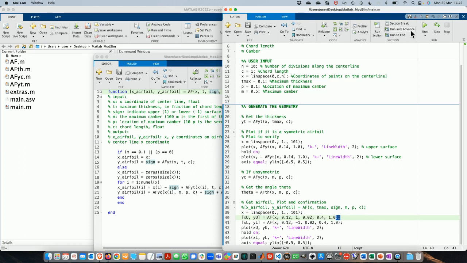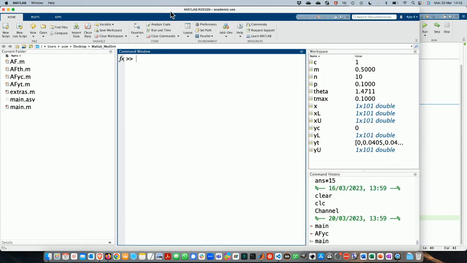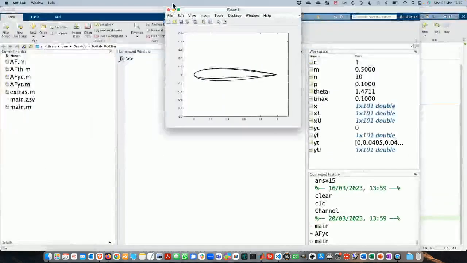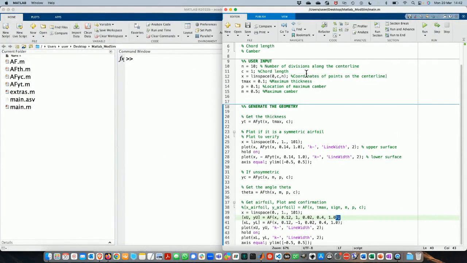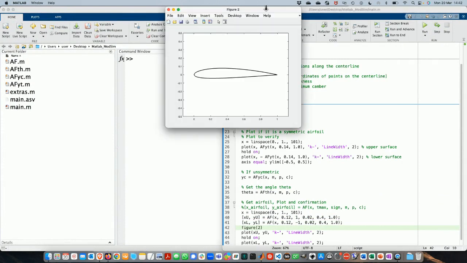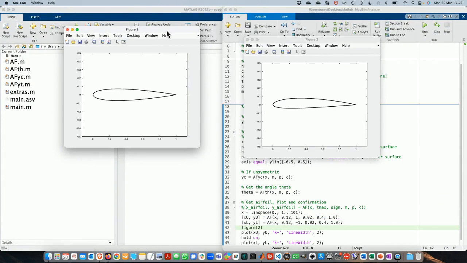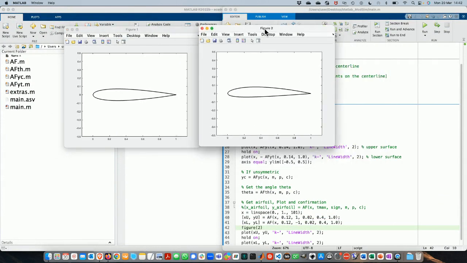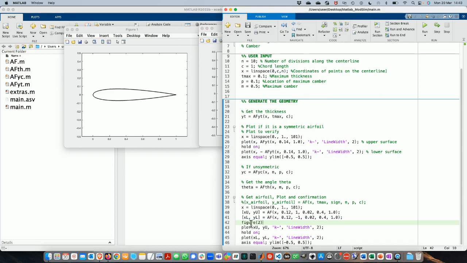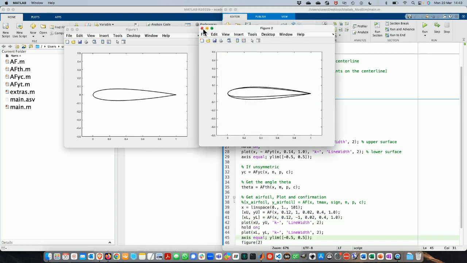Let's try to see now finally if it worked. Something happened. Okay, so there are two plotted on each other. Okay, let's do this here. This is figure one and figure two. So, I can plot both of them on the same thing as well. Let me do that once and then we can see.